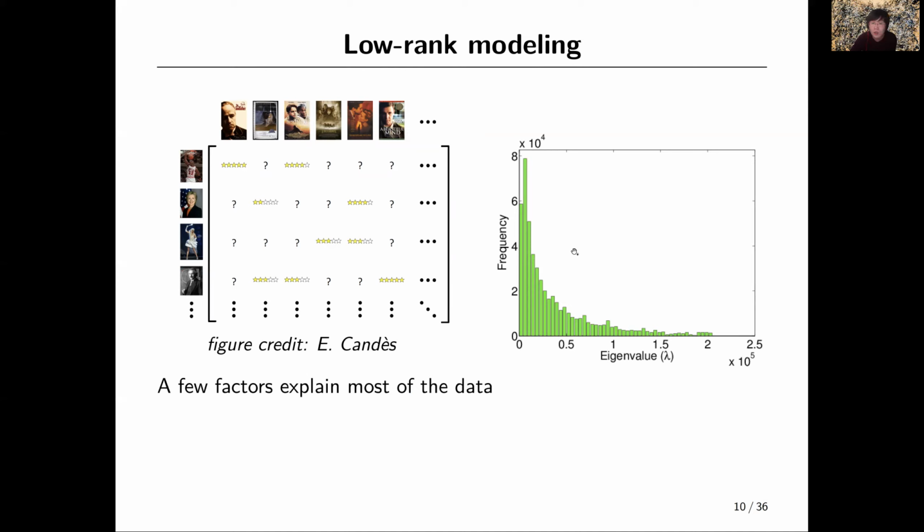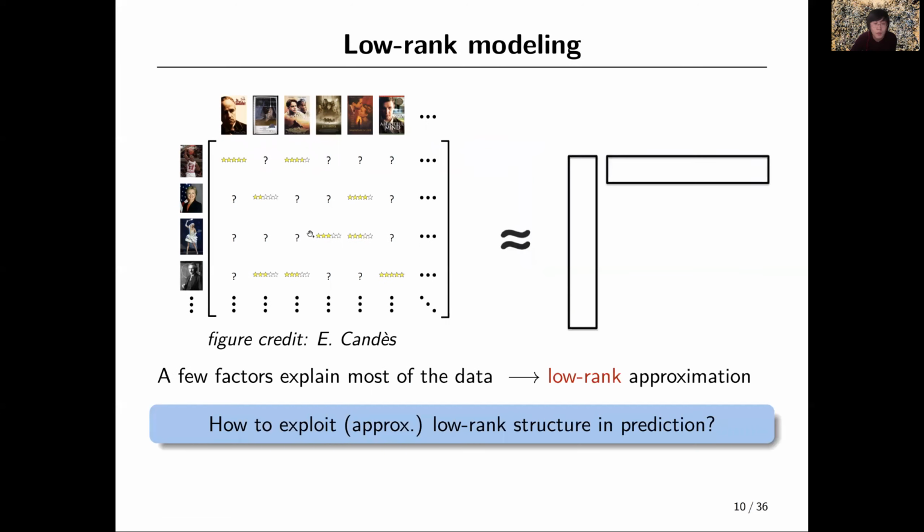One possible structure that is often very practical is to model this matrix as having a certain low rank structure, where the spectrum of this matrix decays very fast. You may think about this assumption as essentially saying that the predictions in this matrix can be explained by a small number of factors. Put in other words, this matrix can be roughly thought of as well approximated by some low rank matrix. So the question is now, how can we exploit this approximate low rank structure in prediction, specifically in estimating the missing entries in this matrix?